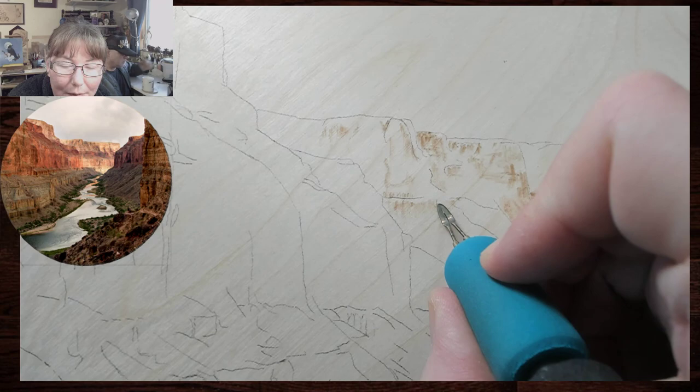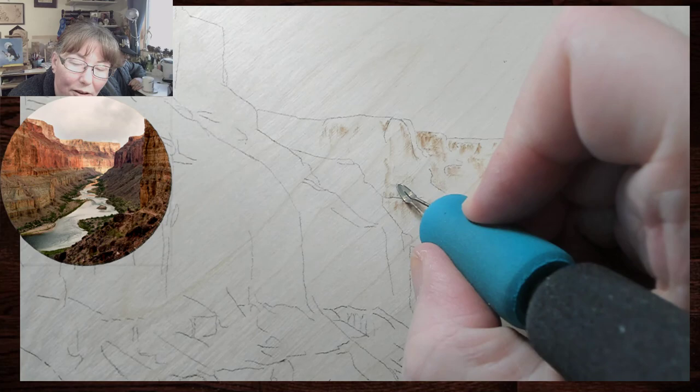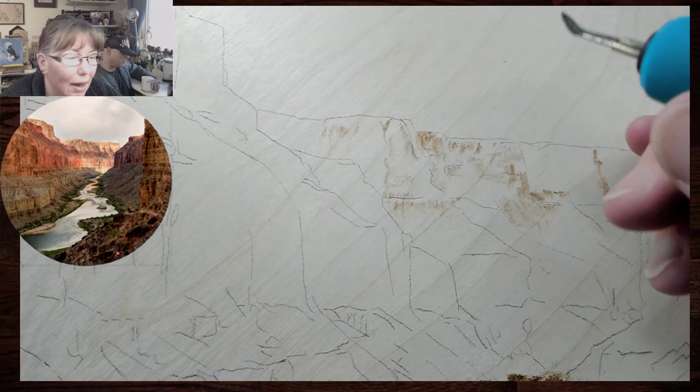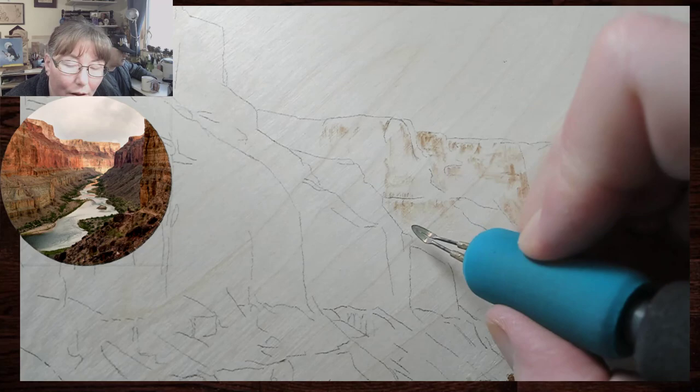Andrea says she stresses herself out with the large pictures as she begins again on a smaller scale. If that makes you feel comfortable, actually, to me, a smaller one is harder, unless you're taking pieces, like if you took just a piece of this rock and a piece of the water and a piece of the slope and practiced those, then I can definitely see that helping. But smaller pieces are harder. Jenny says this will help with the dragon background as well. Yep, this will help with the dragon background.